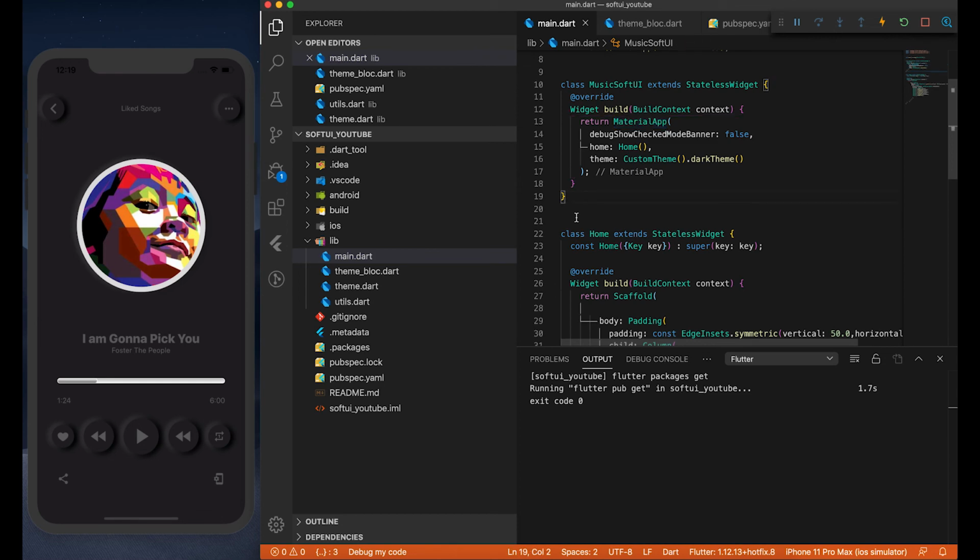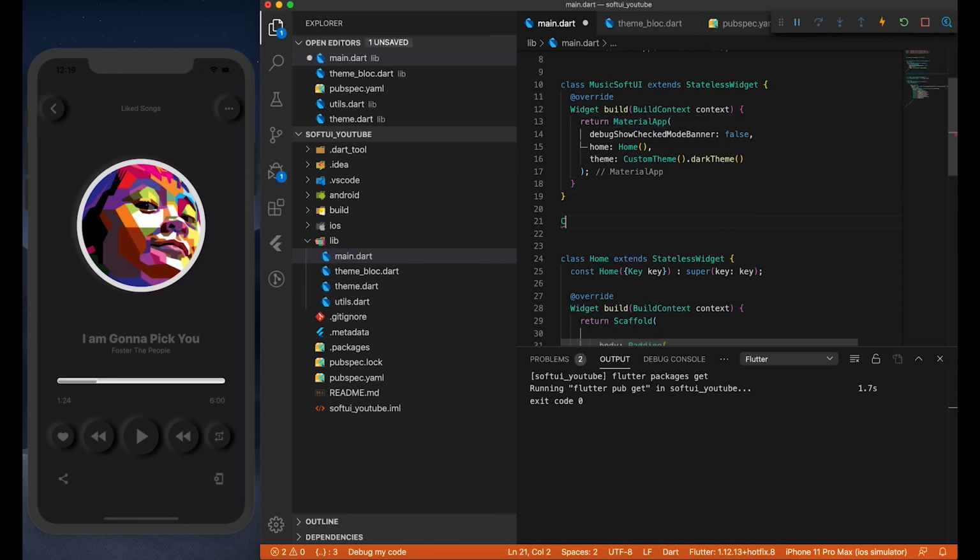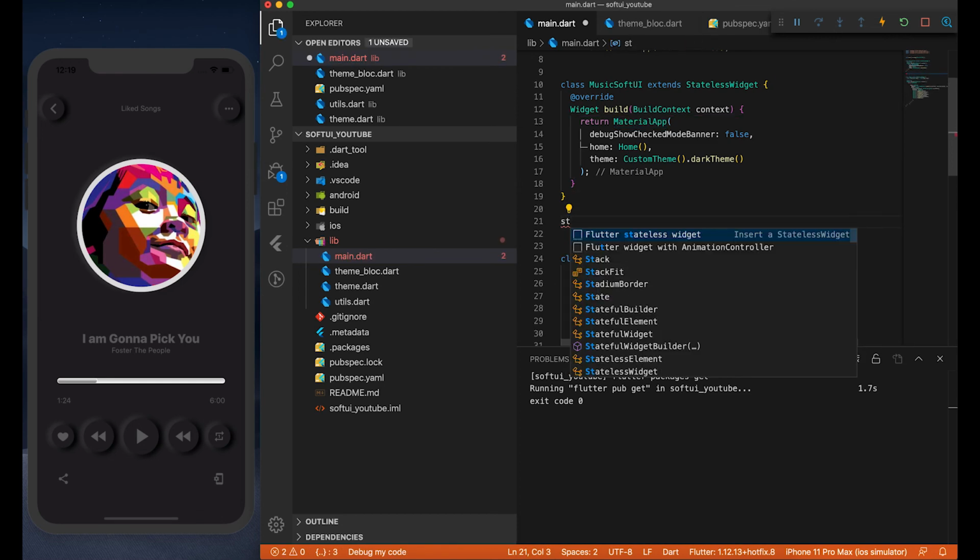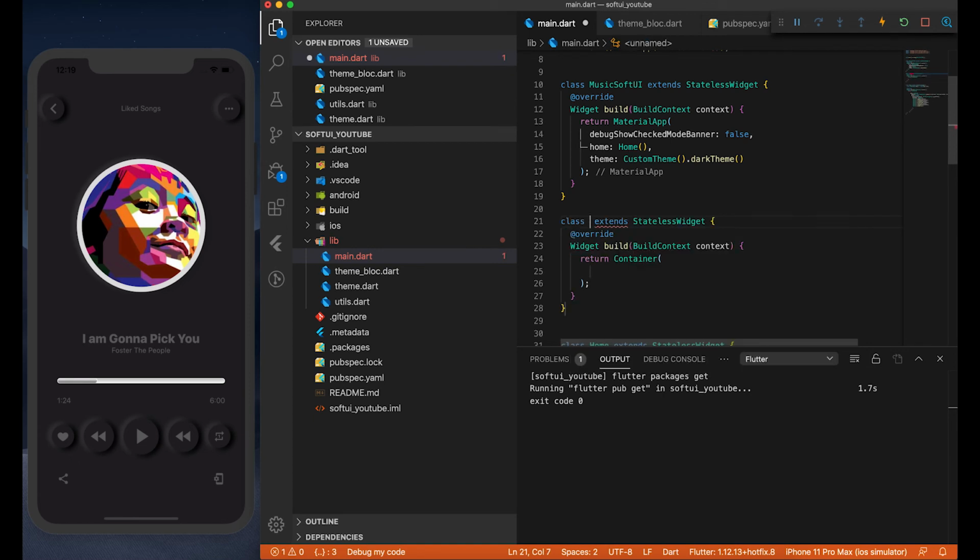So how do we do that? We can just go ahead and create one more class that is going to be a stateless widget, and in that stateless widget we are going to create my material app, and this material app is going to return a material app.